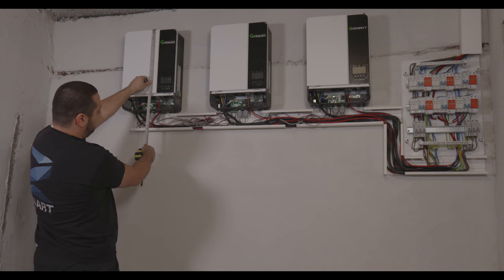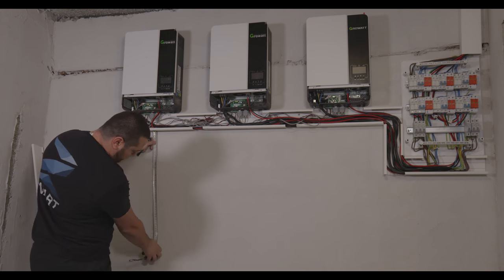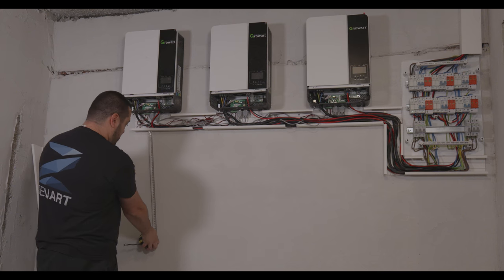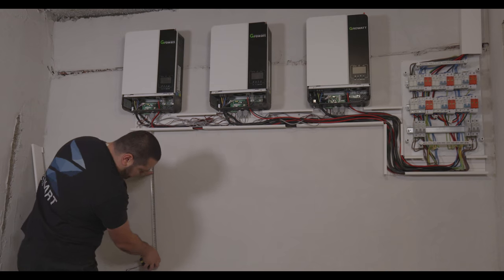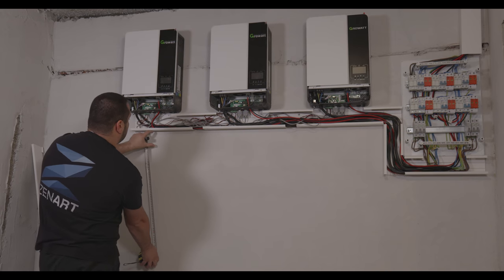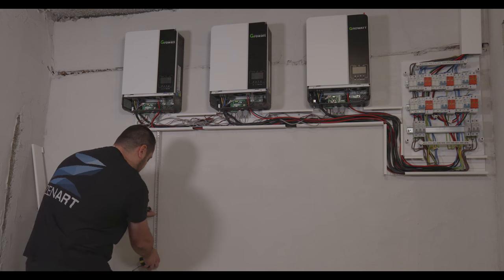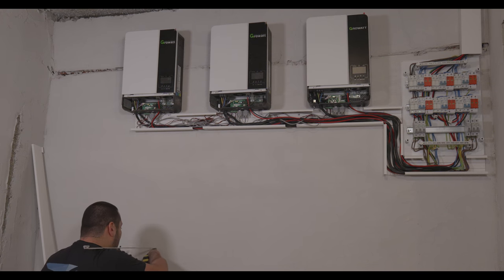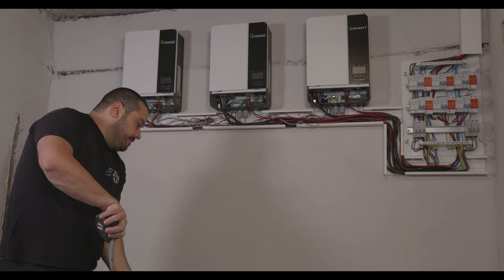We have like 60 centimeters from the top to the bottom. Okay, 60, let's make it 70. I need like 10 centimeters in here. 70. Over here.